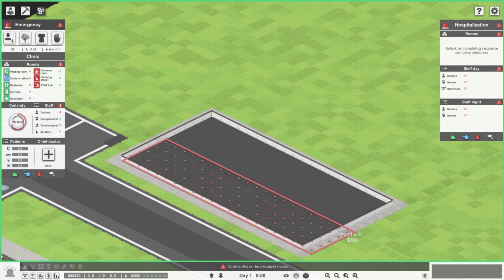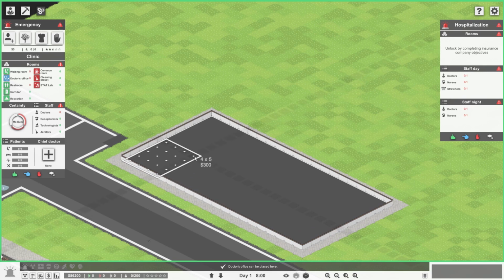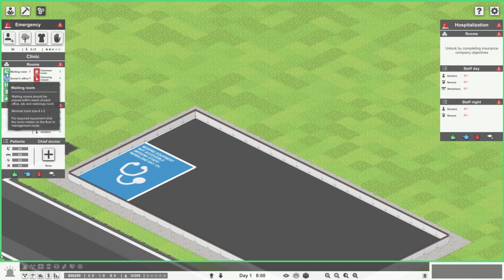So how many? This is 20. So 6 by 5 means we'll squeeze in 4 of them. So we can at least do some 3 of them. Reception I want to put in here somewhere. Well, we may get reception a little later, we'll have to have a look. We'll move things around and so on. So 6 by 4. I think that is probably a decent enough size. So let's do that. Okay, so that's 1. And we'll stick with 1 to start.